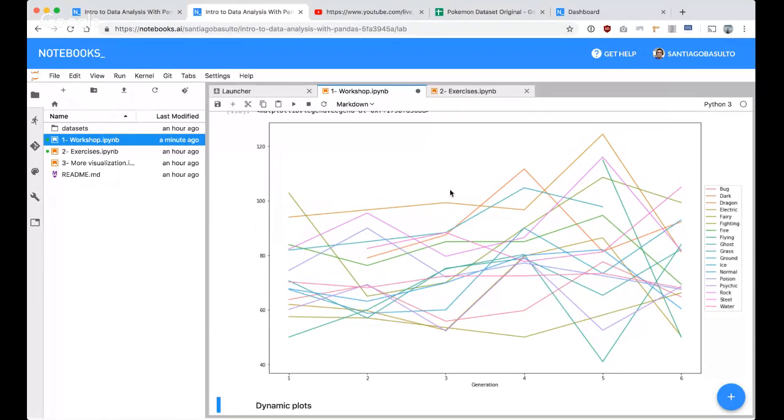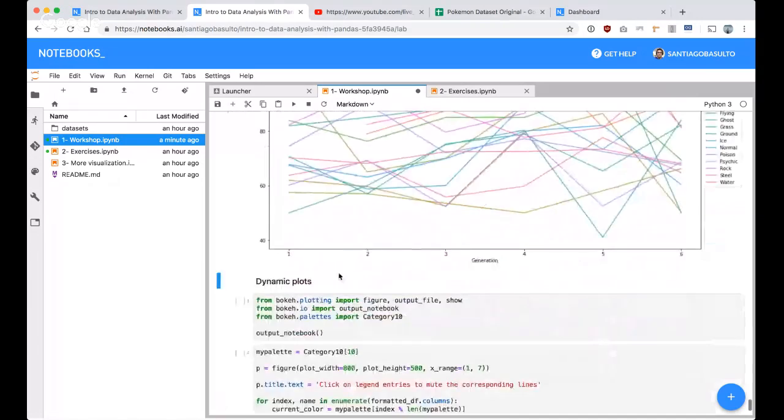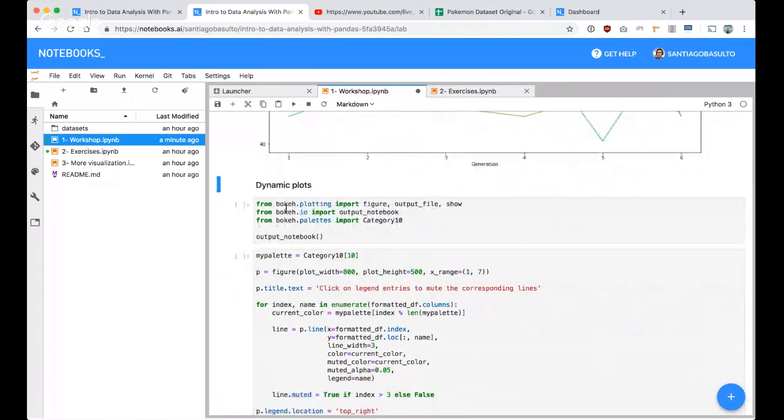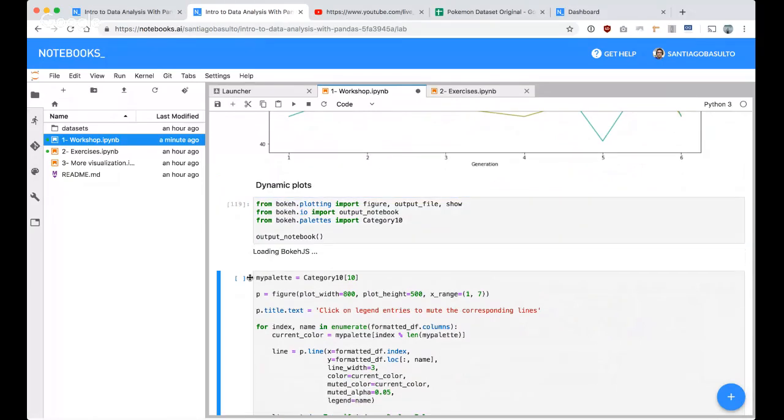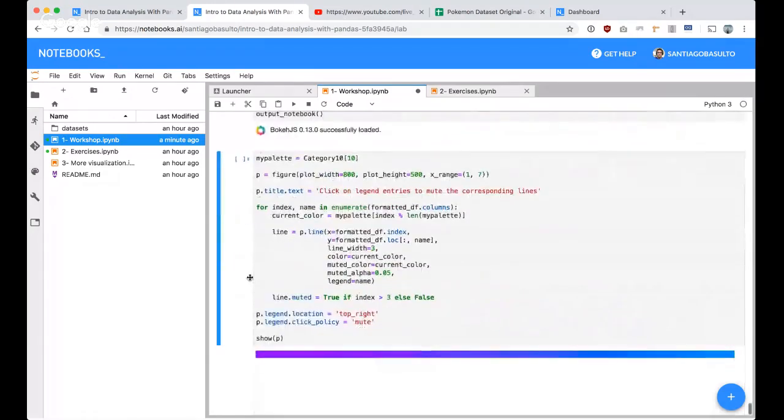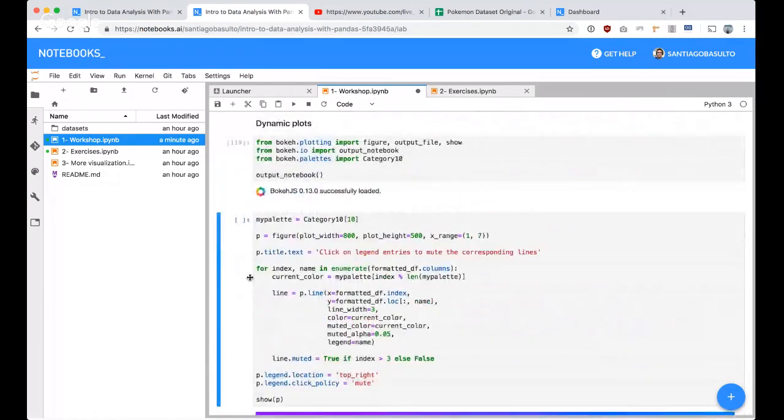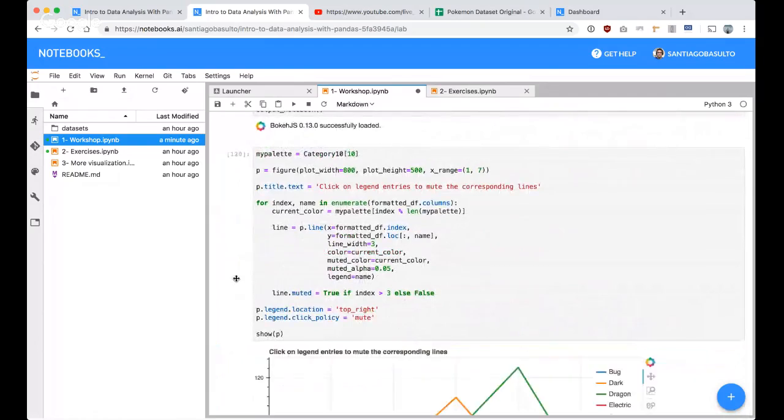This looks crazy to look at, right? It looks like a huge, I don't know, salad of lines. What we can do is use another charting library, which is Bokeh. This Bokeh library is a really neat library. What it's going to let you do is dynamic JavaScript powered charts. Let me show you what it looks like.